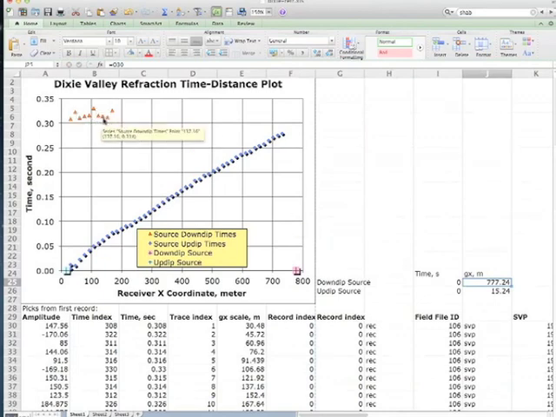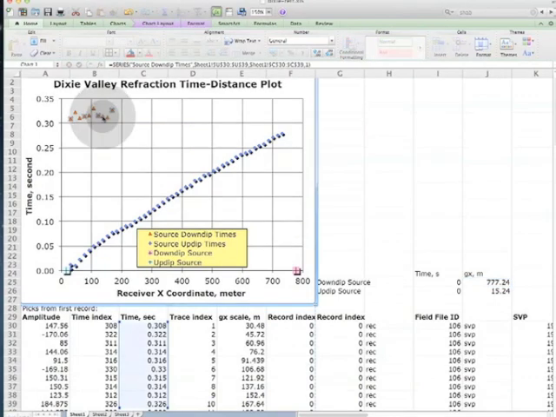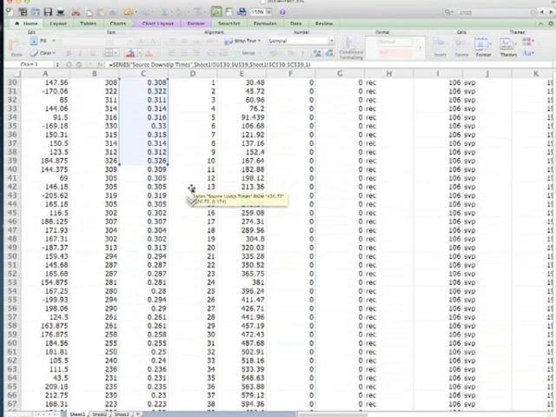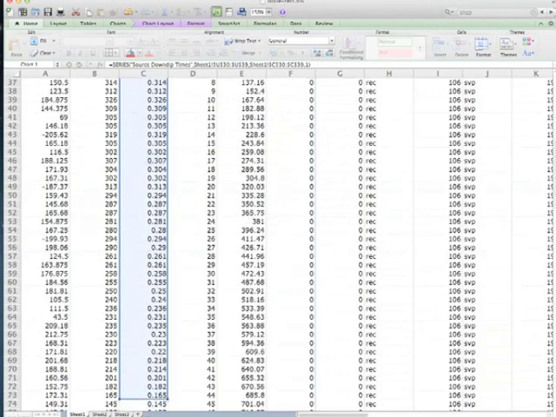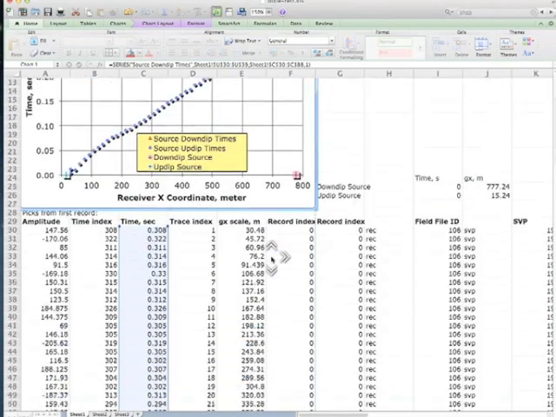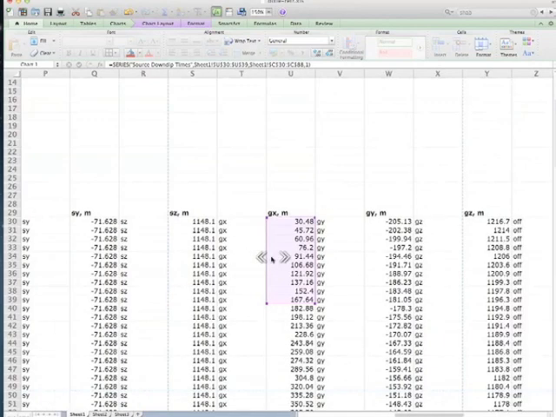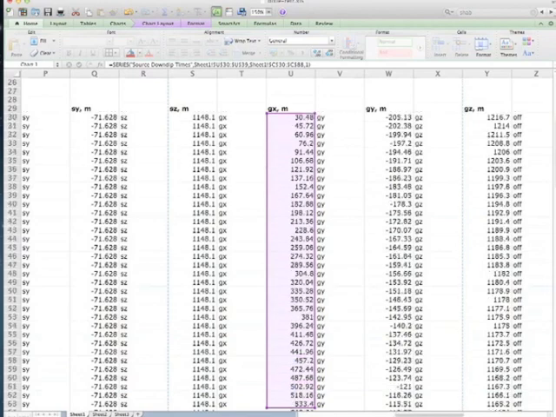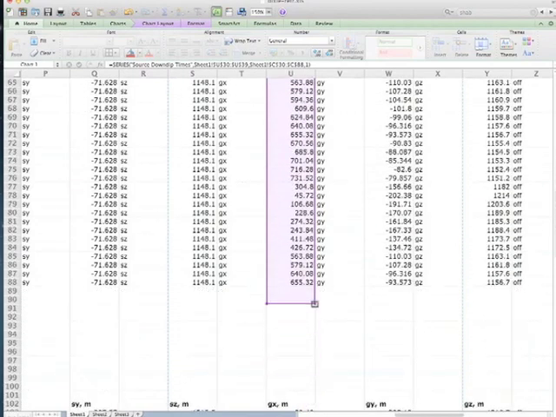Now notice I've got the same problem here. I've got to select the ones in the plot that I don't have enough of. So I just clicked on these here and I've got to extend. If I point at the handle, it'll take it all the way to the bottom of the page. I don't want to do that. So I've got to drag it down to the bottom of this data block right there. And then go to column U, and select the handle and drag that one down to the bottom of the first record's data.